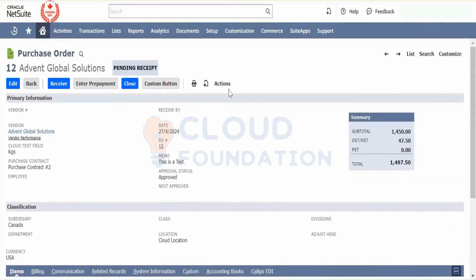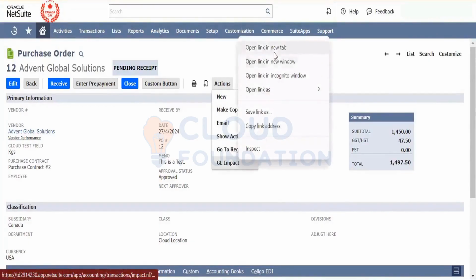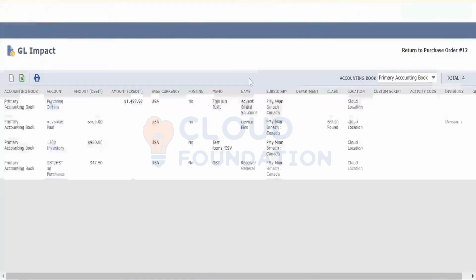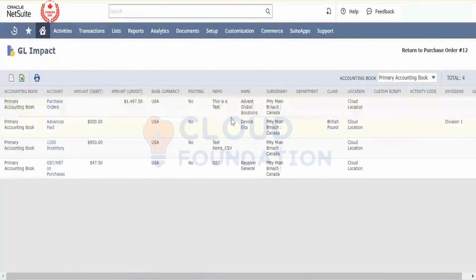If you see the GL impact after creating your purchase orders, this is a non-posting transaction, by the way. If you see, this does not post. This 950 would be on your inventory as a debit, because that's the inventory account that we have selected.